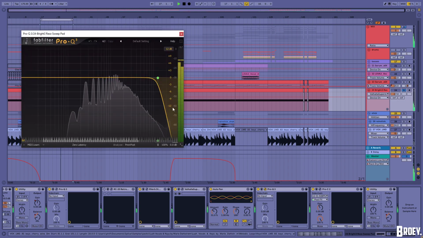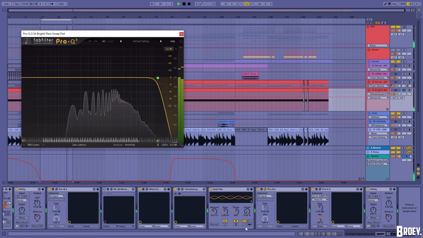And then I EQ'd it again. I took out some of the highs after the reverb. Whatever was happening in this reverb, I guess, was causing a huge spike here, and I didn't want that, so I just EQ'd it out. And then sidechained it. And then it looks like I added the utility again, doing more left to right. I don't know what's going on with that. That's crazy.